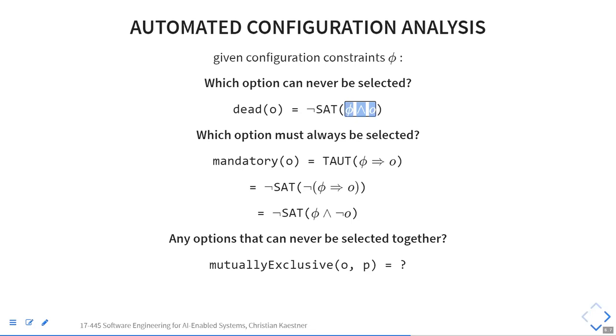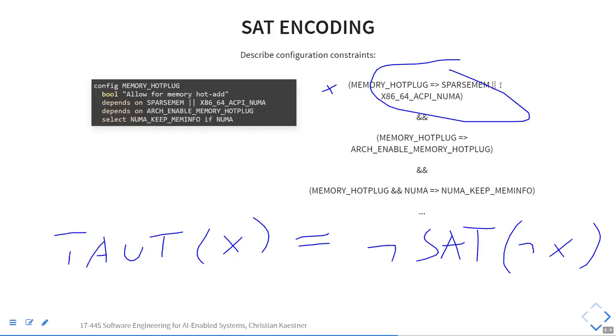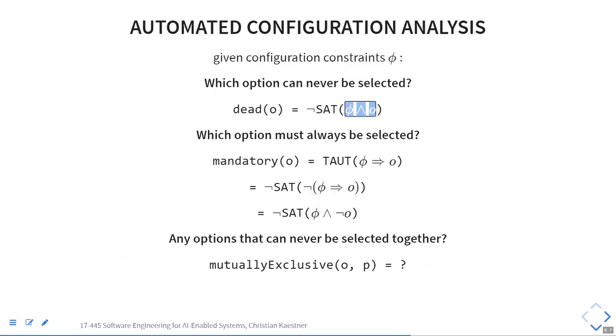And even though I have 14,000 configuration options and massive constraints, actually the version of the Linux model that has all of these things in a very compressed format is about 14 megabytes, I think. I don't remember this, multiple million clauses in kind of conjunctive normal form. So this is a massive formula. It takes the SAT solver about 1 second to reason about this. Right, so it's fairly efficient.